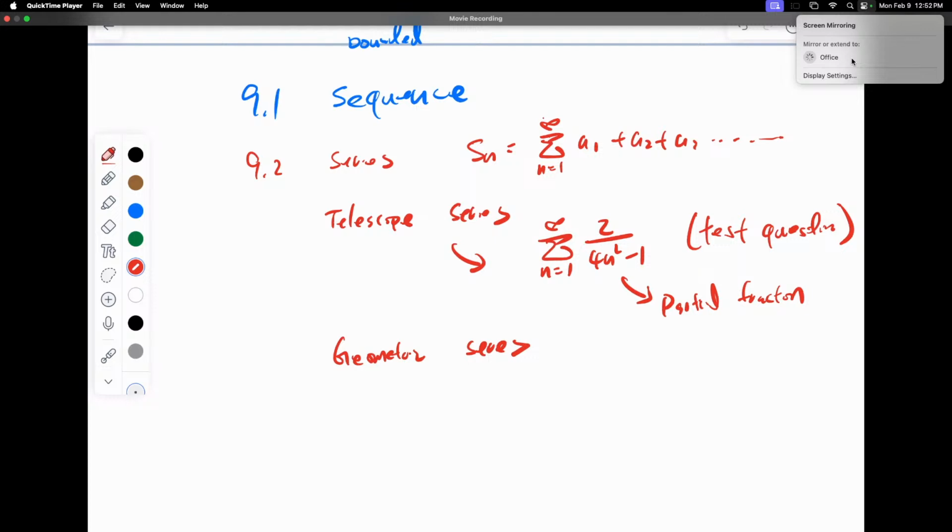With that said, we also say r has to be between where? The absolute value of r has to be less than 1, right? So that means r is between -1 and 1. But r cannot equal 1, because if r equals 1, then your number is going to get bigger and bigger each time, so your series will diverge. Let's talk a little bit about that. Give me an example of the biggest r that is less than 1. Okay, let's just do 0.9999, say five nines.